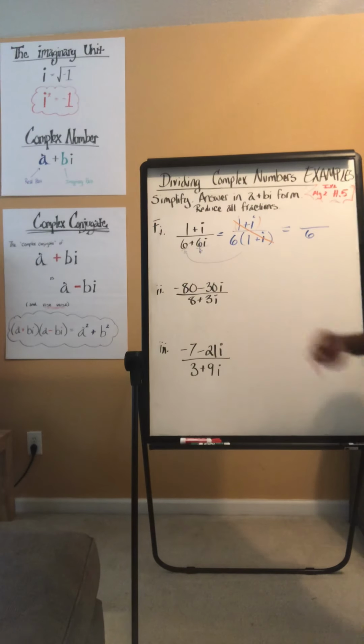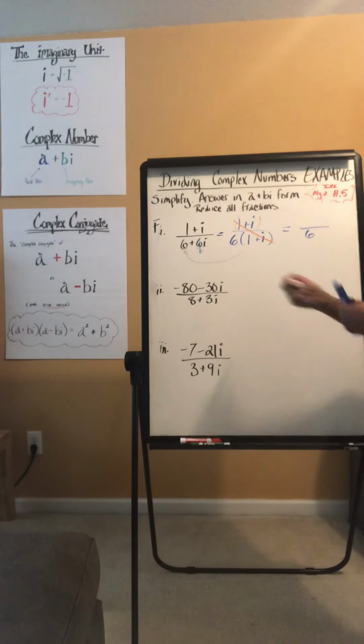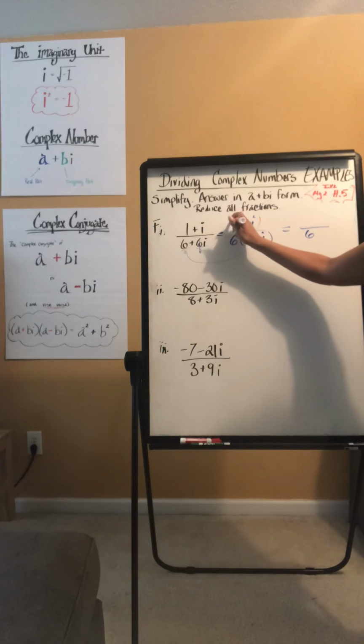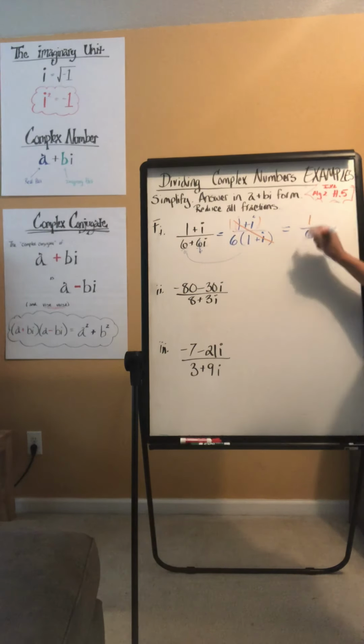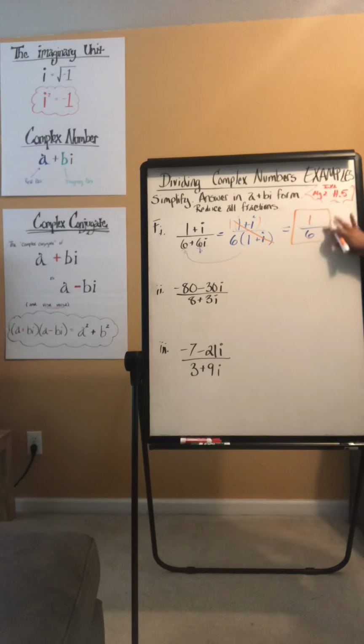We talked about this before. You can't just have nothing in the numerator. So there can always be a times 1. You would hold the spot with a 1. 1/6 is your answer.